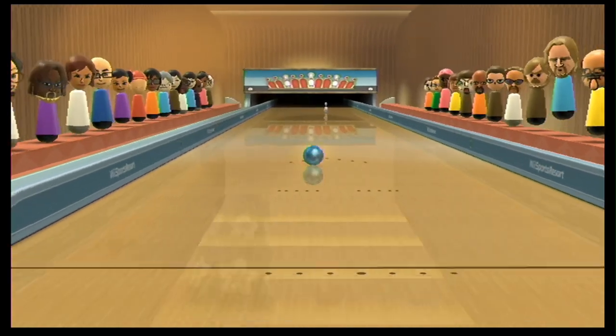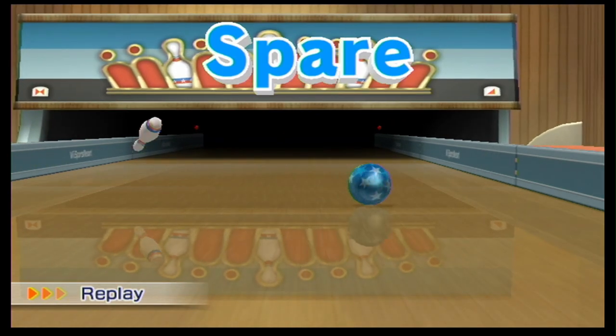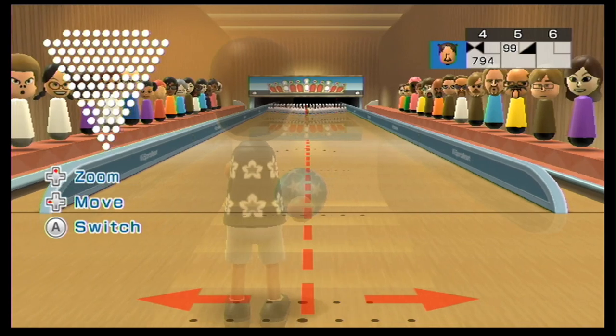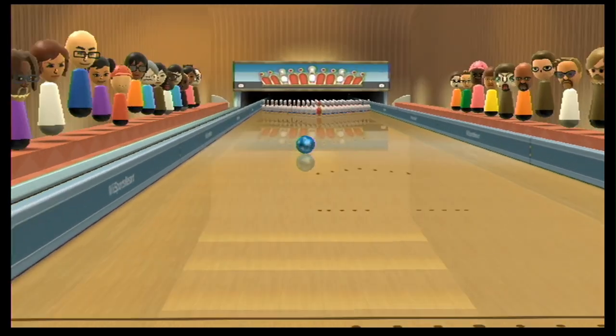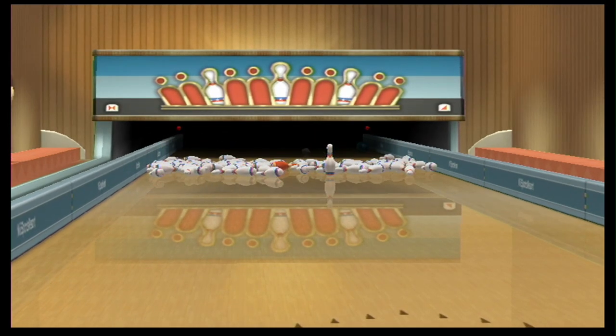I cannot throw a straight ball. The only way that I can throw a straight ball in this game is if I try to hook it right. That's the only way the ball will go dead straight. And it went high again, and it left the same freaking pin.